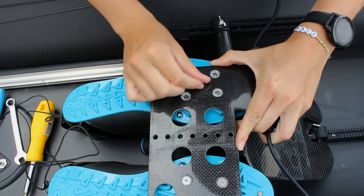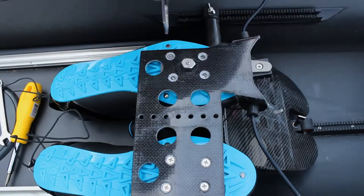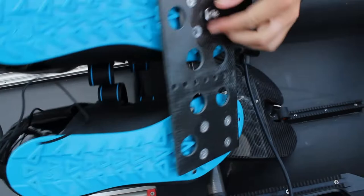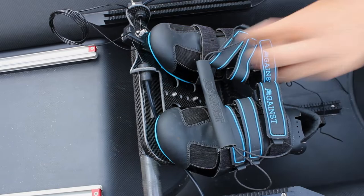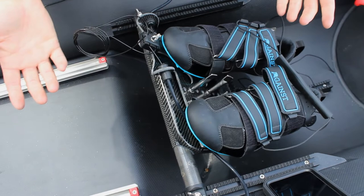You can do any of these screws really, but this is probably the easiest one. Just clamp that right back in. Line this up as best you can, and put this guy back on. Once that's on nice and tight — it may not be a perfect fit back in there, but that's okay. Put our plate right back on, make sure that's nice and tight, and put your foot plate where you want it. Boom — you won't move. Power steering is all there for you.